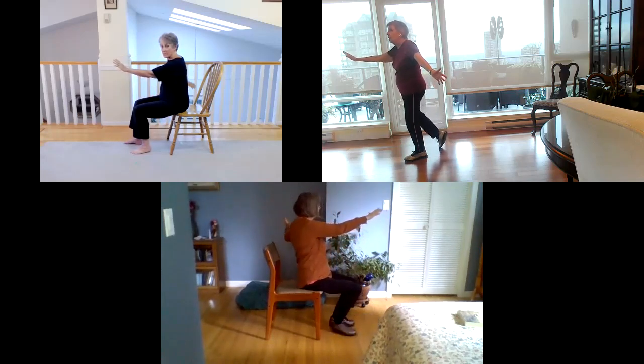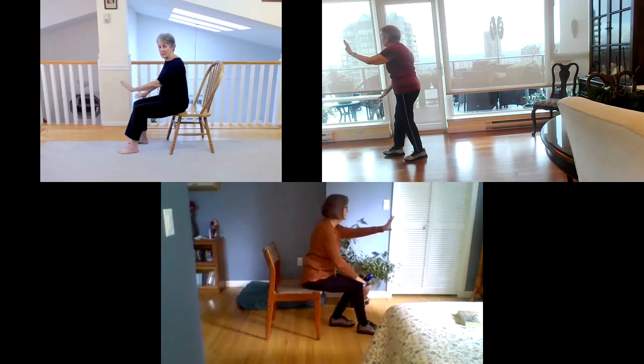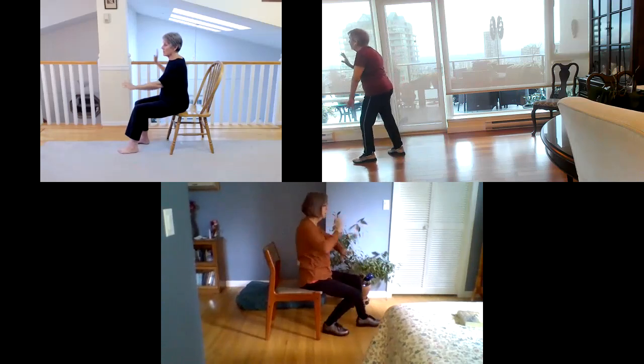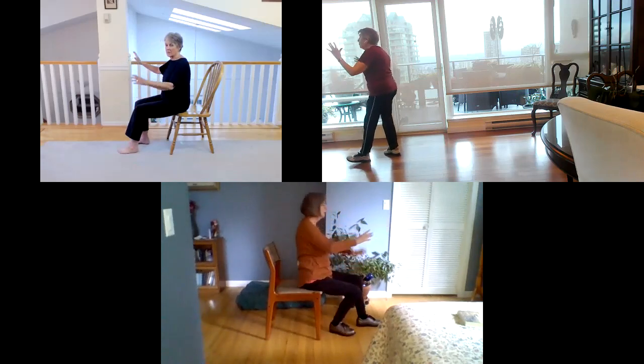Up tall, brush knee. Twist step, your right toe is facing the right corner. Brush knee. Half step up and strum the pipa for the second time.